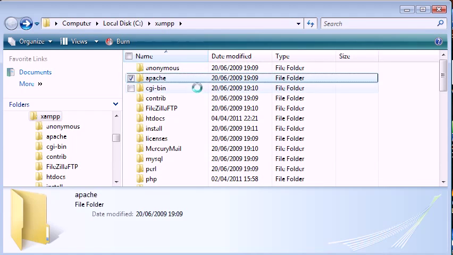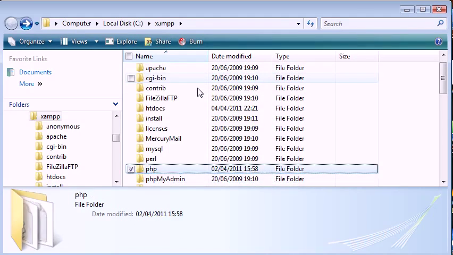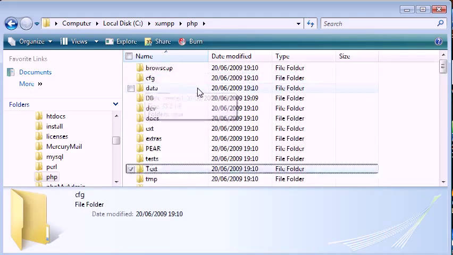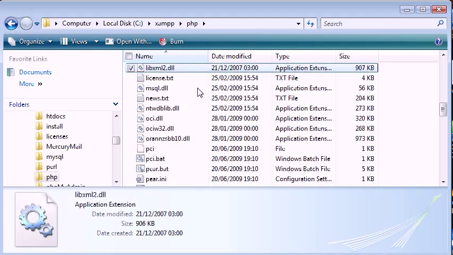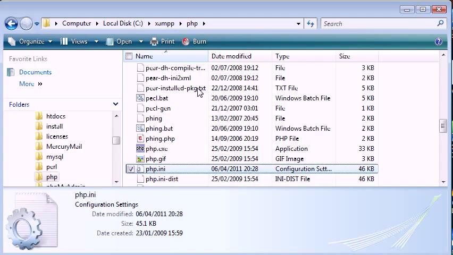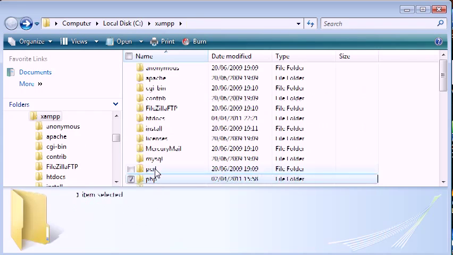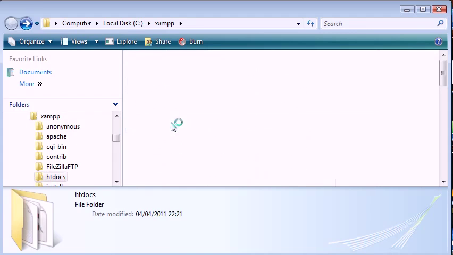Okay, so in here we've got a few folders you can see, some of which are useful to us, some of which are not. We have our PHP installation folder, which contains all our DLLs, php.ini, so let's find that. We've got php.ini here, etc. So there's another tutorial on php.ini, so go and check that out. Okay, so htdocs is the folder that I want to focus on in this tutorial because we're going to be creating our first file.